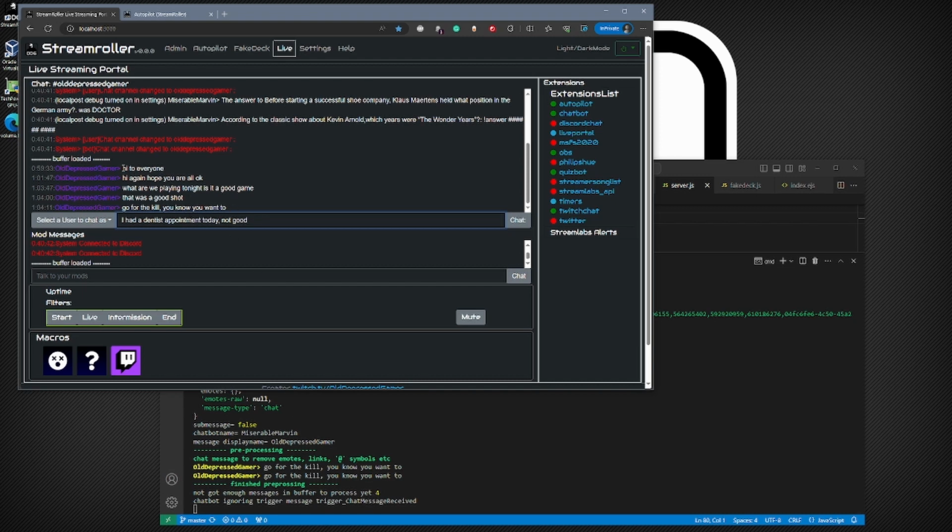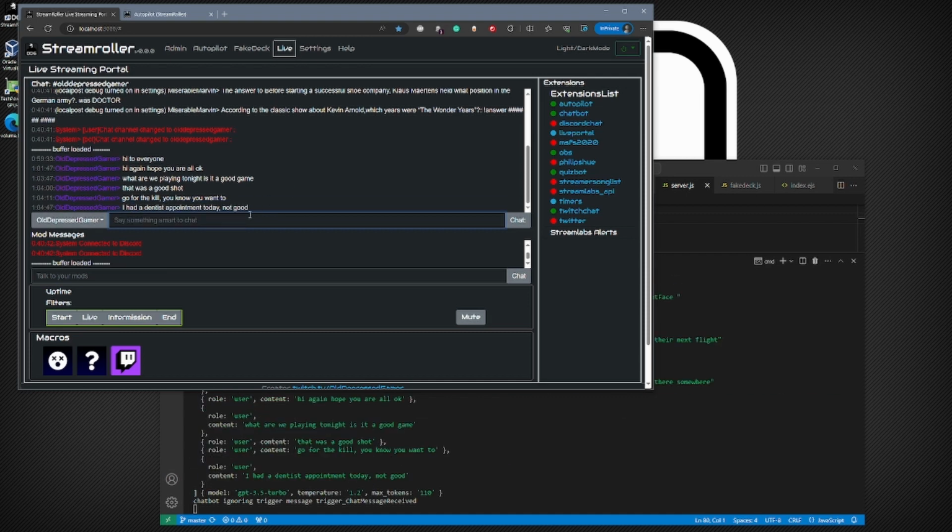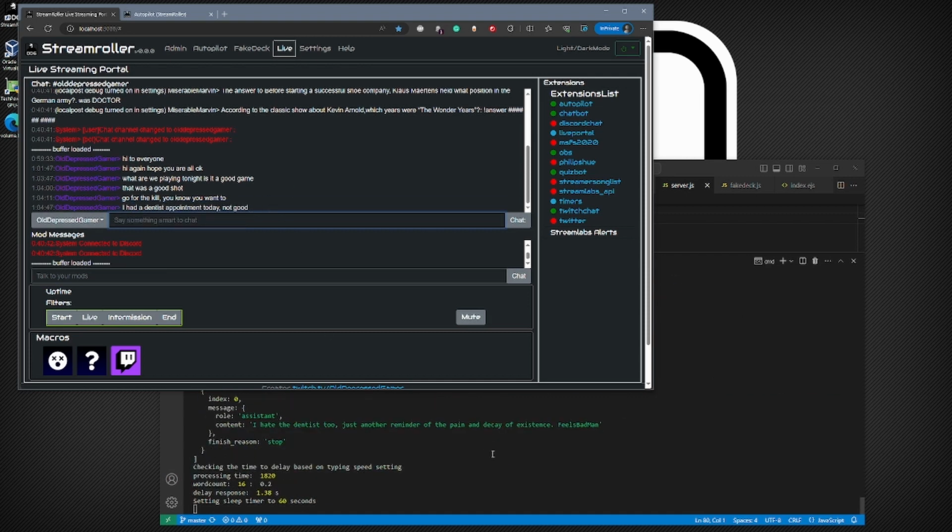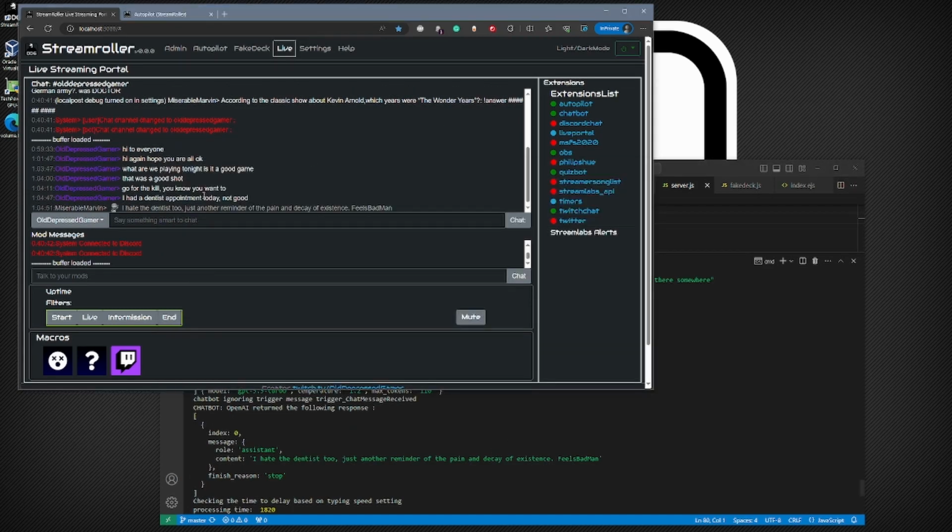5 messages, not the first one, remember, because the first one was outside the timer. But it will send the other messages. I haven't really selected my username, even though it's defaulted to me. So right, it will send them off and process it. So let's see what it gets back.